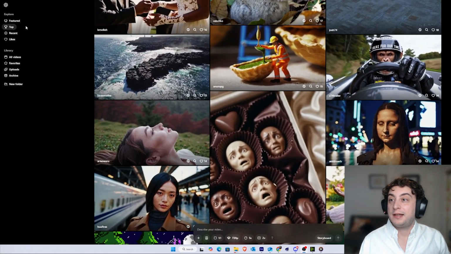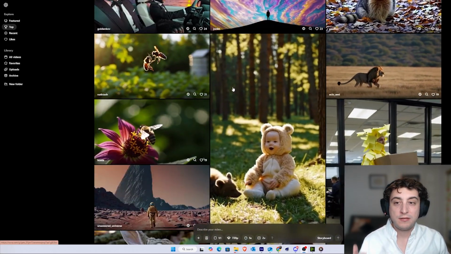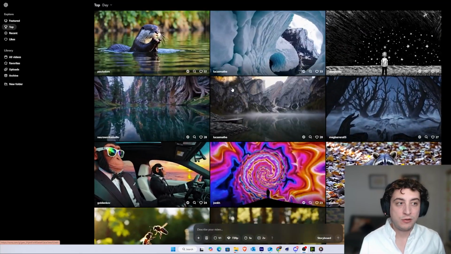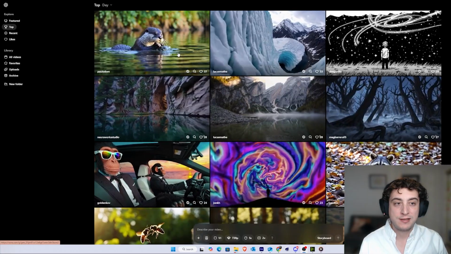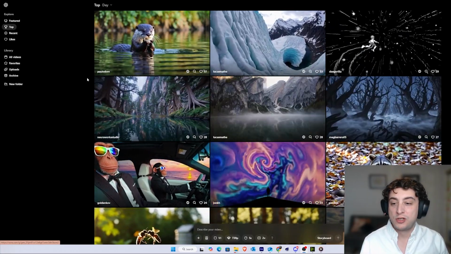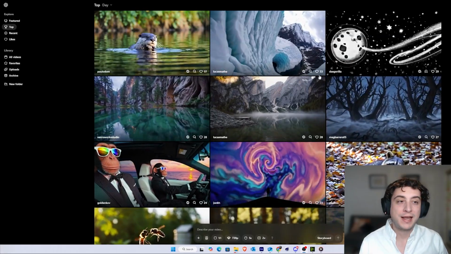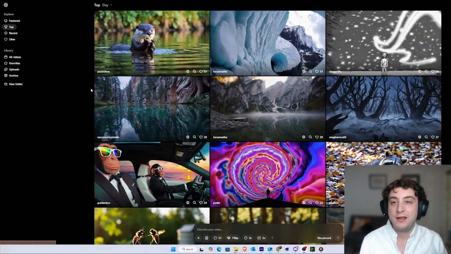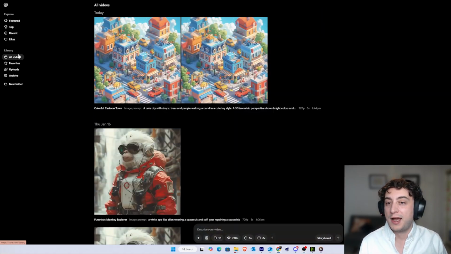And last but not least, we have Sora. Now, if you are paying for ChatGPT, then you have access to Sora. The basic $20 a month that you use for ChatGPT will give you a few thousand credits every month for video generation, or if you want higher res generations, then you have to use the Pro account, which is $200 a month. In my opinion, I don't really think that it's worth $200 a month for the results that we're getting, but let me show you how this works.